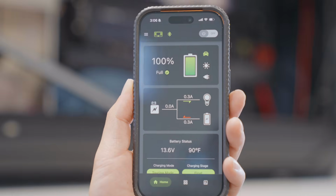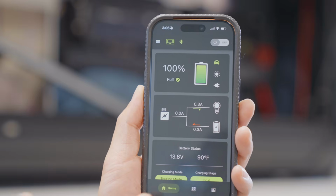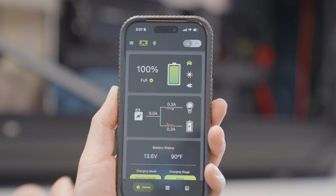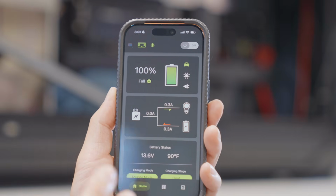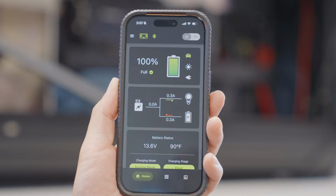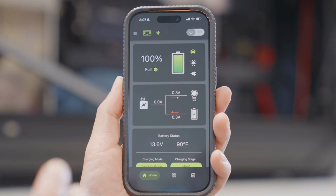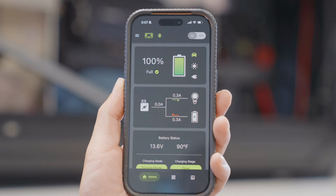So let's show you the app now. All right, let's take a look at the mobile app. This is the home screen. Once you open this up, this is what you'll see. RedArc actually has two different versions of applications. One is to configure everything. The second one is the user interface. So this is the user interface. I wish it was just one app where you can configure everything and then use it as well, but they have two separate ones. However, usually the installer, if it's not yourself, will use the configure app. But it's probably a good idea to get familiarized with the configure app as well, so you can change things as needed, so that way you don't always have to go back to the installer.